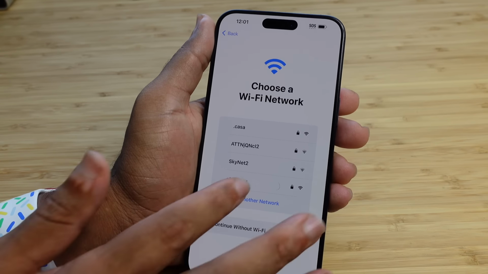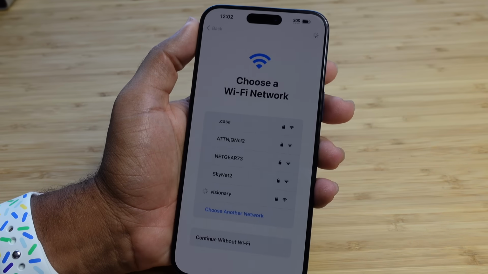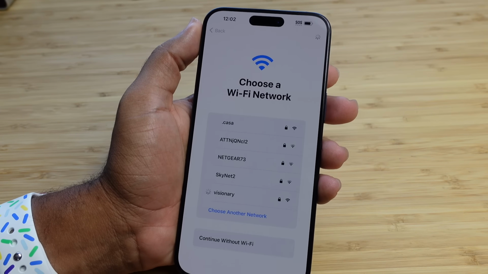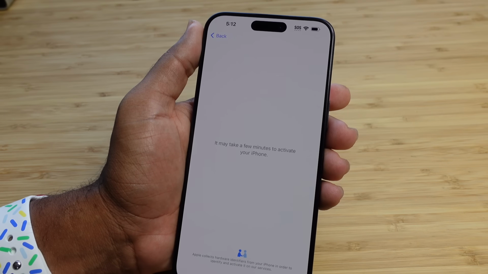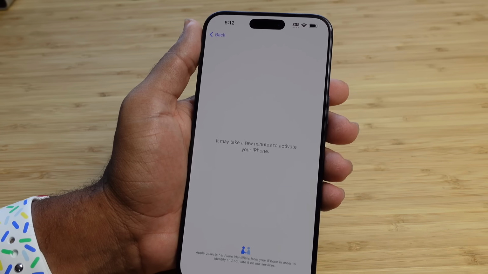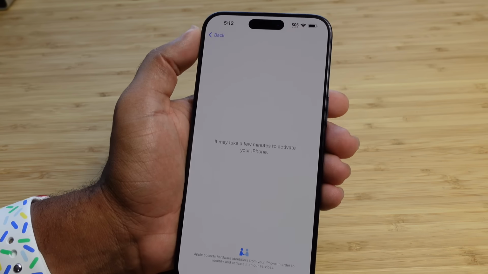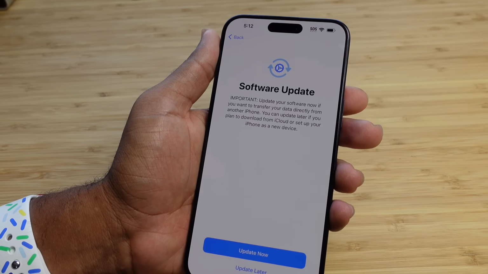So we can scroll here, you can scroll through all your Wi-Fi networks. I'm going to go ahead and tap on my Wi-Fi network and then type in the passcode off camera, but you will need your Wi-Fi password in order to set up all of your connections here. So I'm going to join the Wi-Fi network, and then it's going to process, it's going to make sure my password is correct. And here it's trying to activate the phone. So the Wi-Fi was successfully inputted, and now it says it may take a few minutes for the iPhone to be activated.